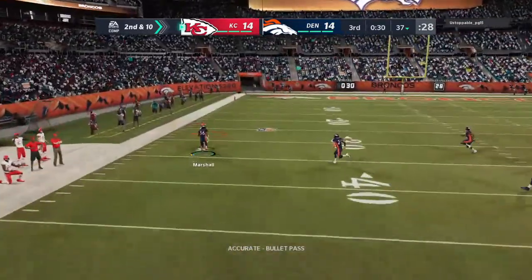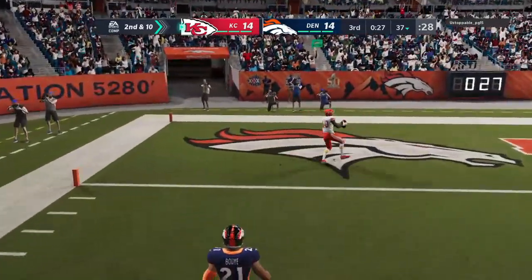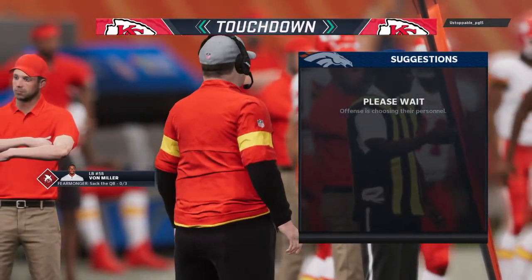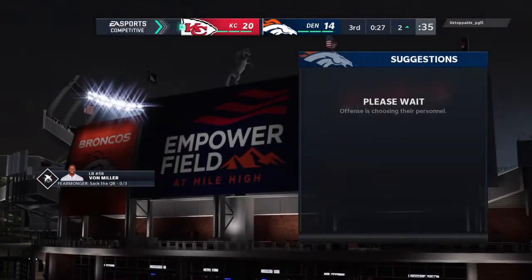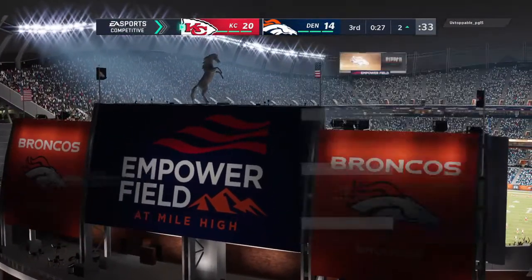And going deep for Hill. That's caught at the 25. Oh, you got to feel it, baby. All the way in for a Kansas City touchdown. Tyreek Hill. 2 catches, 2 touchdowns here so far. And the Chiefs have broken our tie as they take the lead.